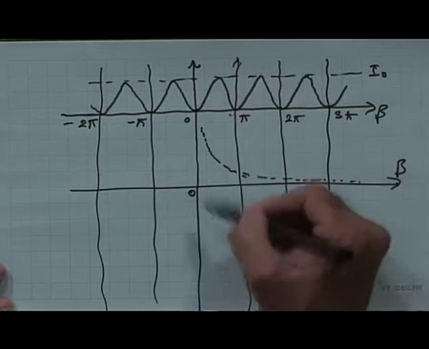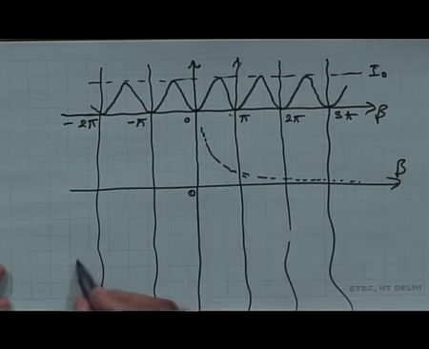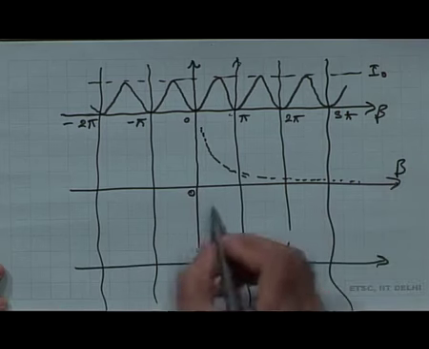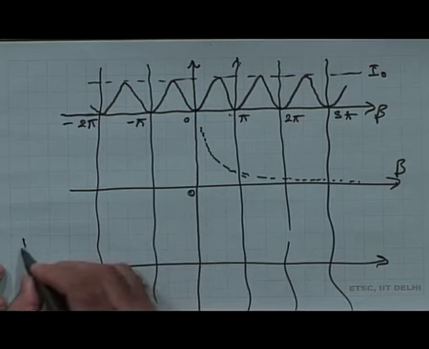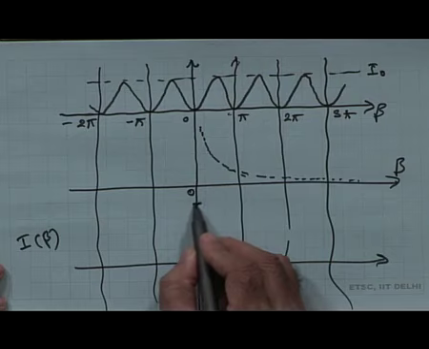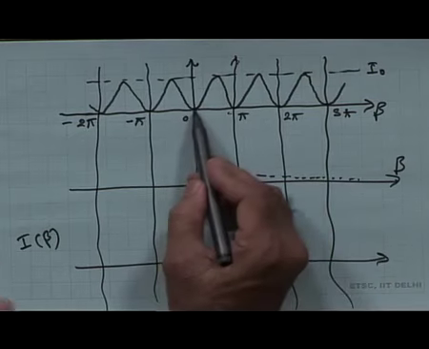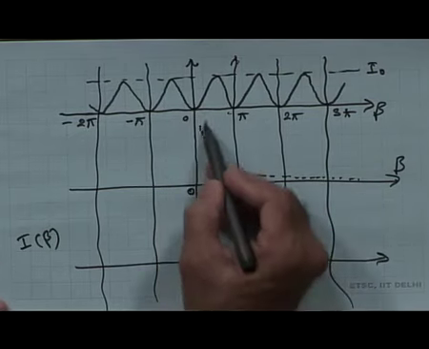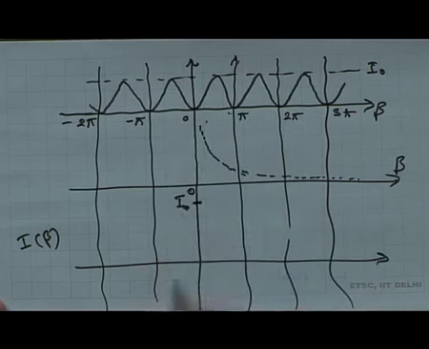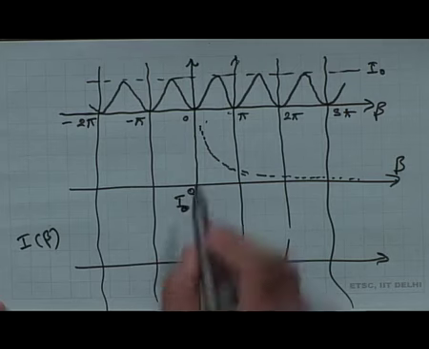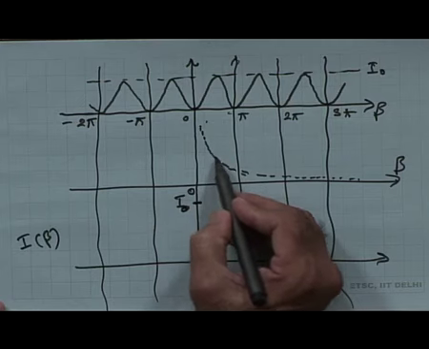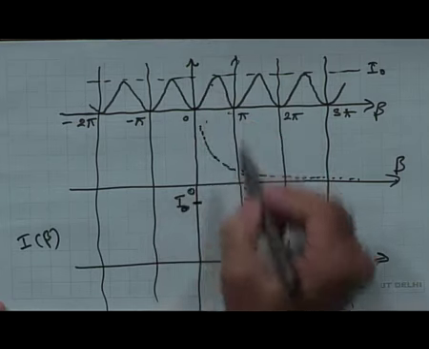And if you take a product of this, so therefore, now the product of the two functions is, so this is now I of theta or I of beta is given by I0 is here. So, at theta is equal to 0, because this goes to infinity, this goes to 0, we have seen that it becomes I0 at theta equal to 0. At any other point, it is a product of the value here and here, that is 1 by beta square into sin square beta, and so on.